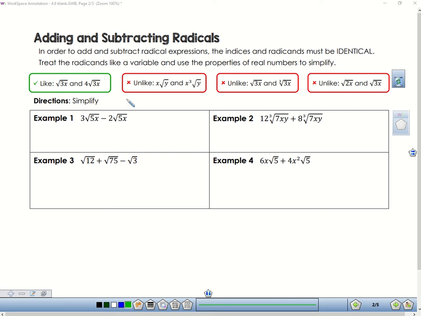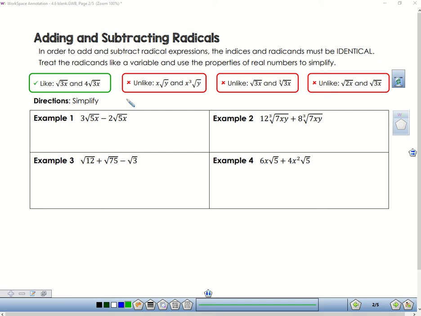The next thing that has to be the same in both cases is they have to be the same type of radical. So either they're both squared, cubed, fourths. Basically they have to be the same type of radical. So this is a square root. If it were a cube root or a fourth root, you can't have that. They got to be the same type. So they either both got to be cubes, both got to be fourth, and so on.